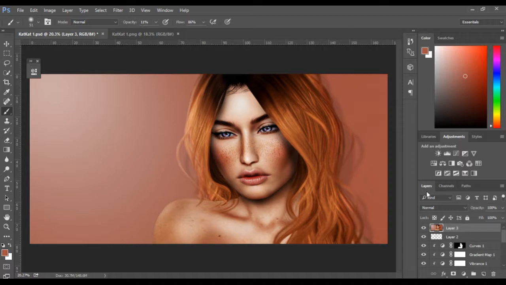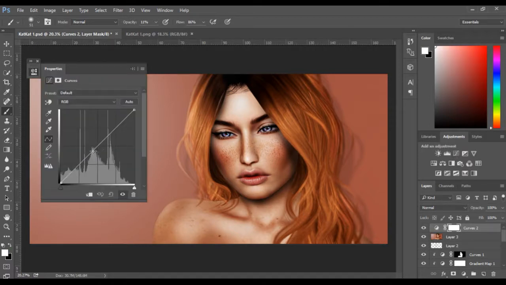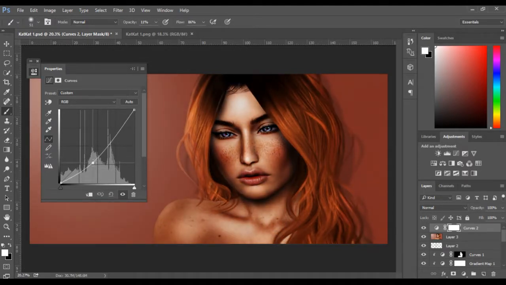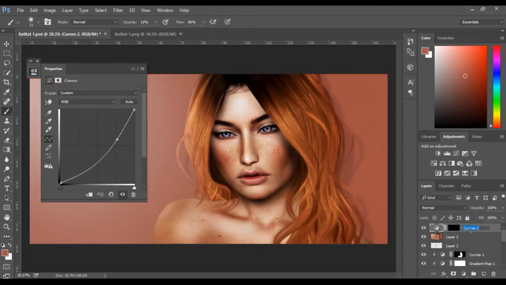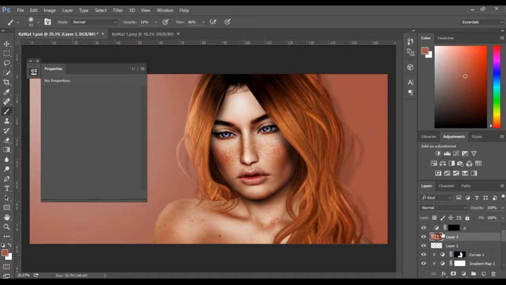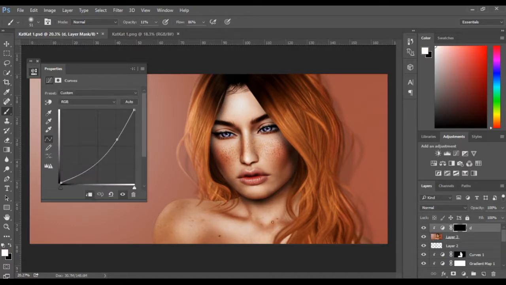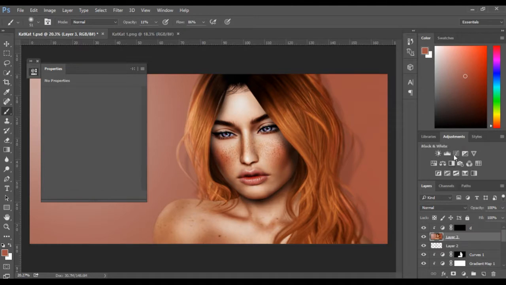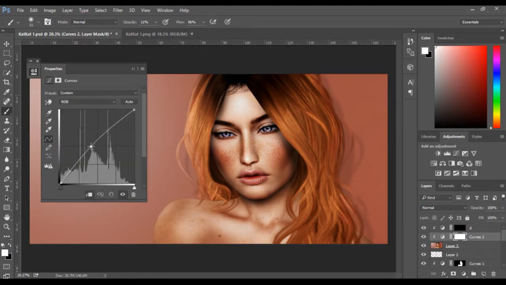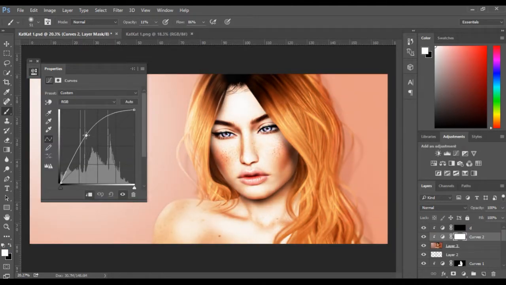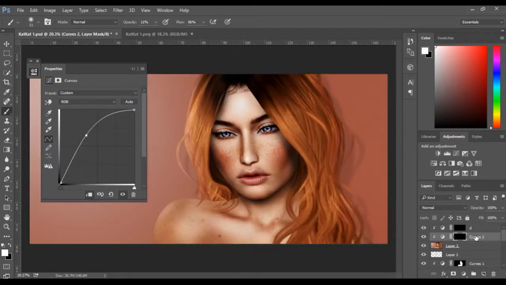So here, what I might do is do my curves again. Control I. Just label that D for dark. Clip it to that, and then do another one, which I'll make light. Control I to invert it.